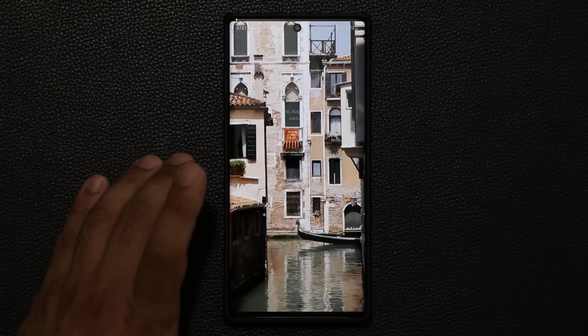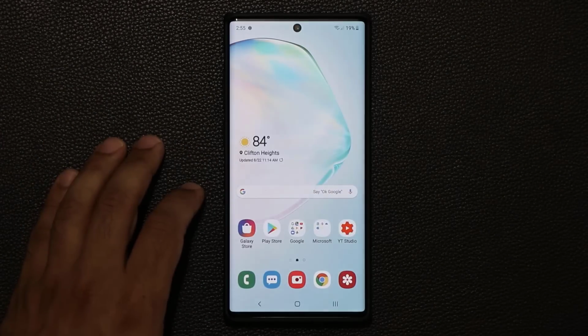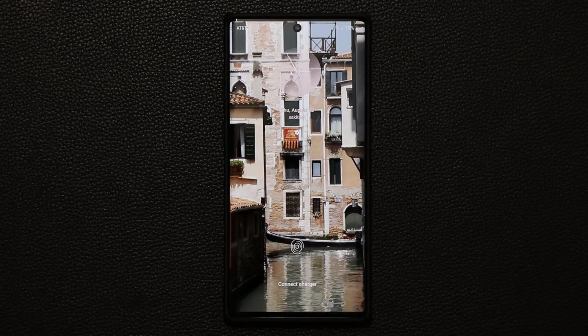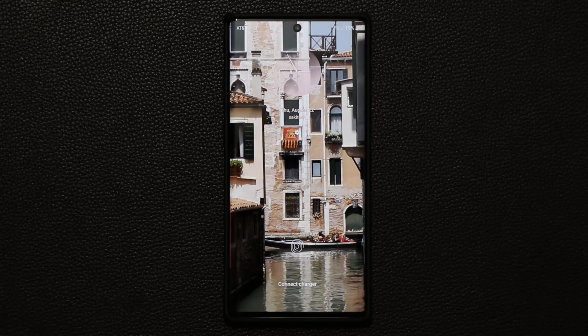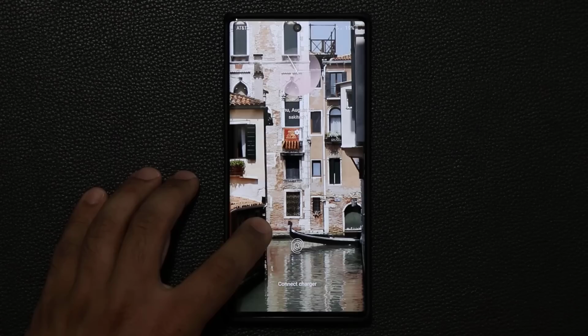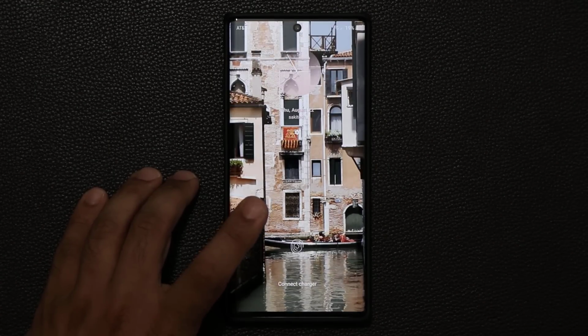Absolutely gorgeous. Now the funny thing is with this one you can log right in. And again, if I lock the screen and double tap the screen, it's going to play and the screen will turn off automatically within a couple of seconds. But if you do want to watch the entire wallpaper, you just press and hold and it's going to loop through until you let go.